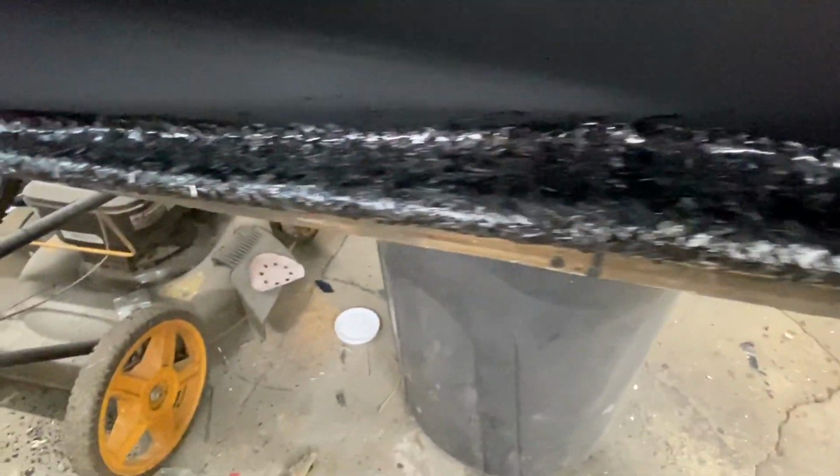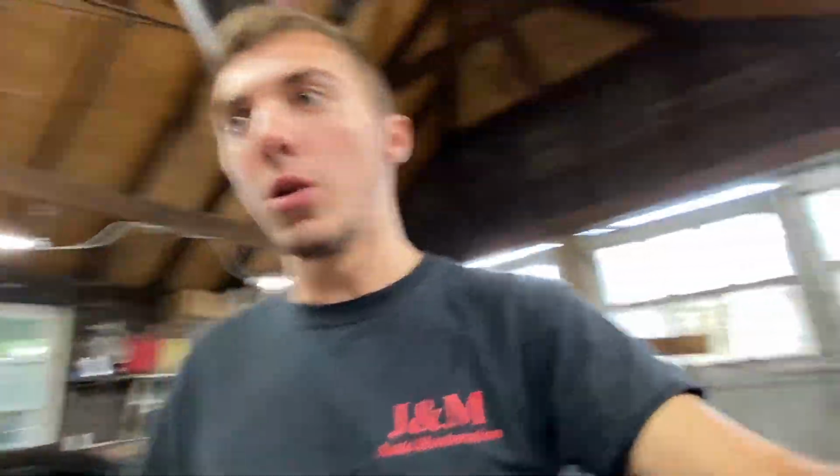All right, so both side skirts are now done. This is how we are looking. Looking really good. It laid out very, very smooth. Another thing that I think I forgot to mention is after you do lay it on, again, you want to hit it with a heat gun because the heat gun will bring out all the air bubbles and it'll keep it a nice glossy look.